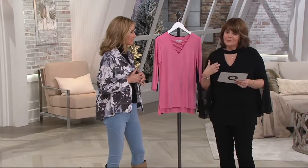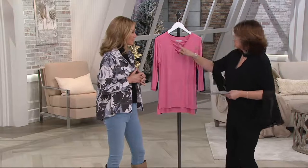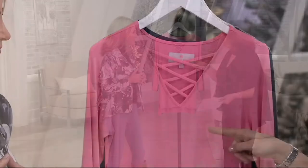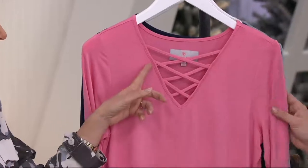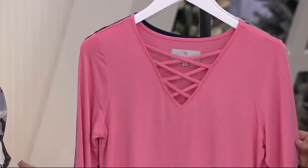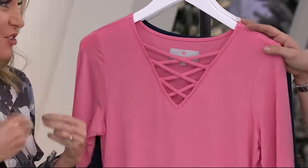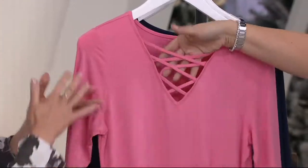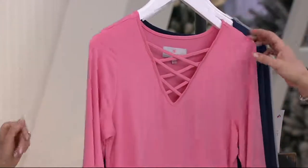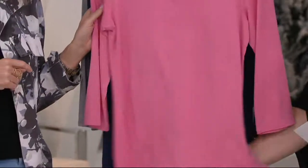It's breathable. It keeps you really comfortable all day. And then you have a 5% spandex. This look is really of the moment right now. And have you noticed sometimes when there's a lace-up, they have a string hanging down? It's annoying because what can get strung can get unstrung. So this is just done, put together, super easy. I just want you to see the drapiness of this fabrication.